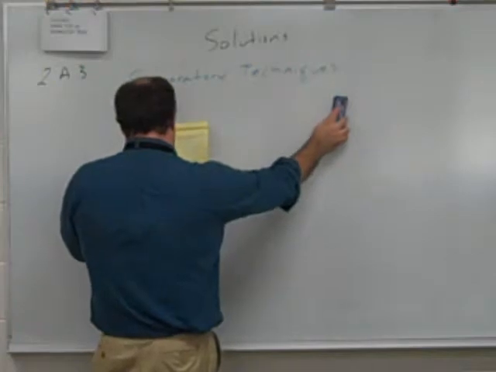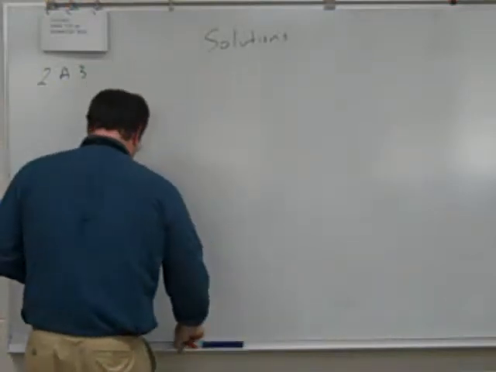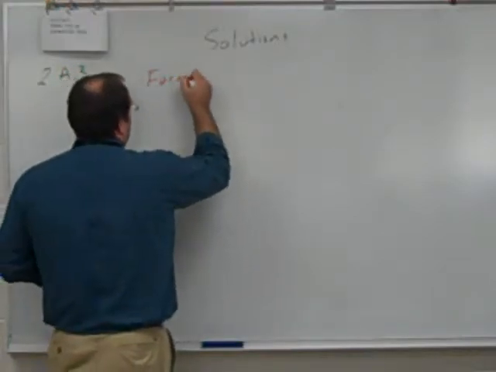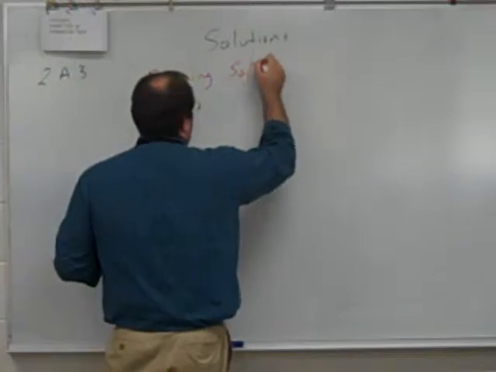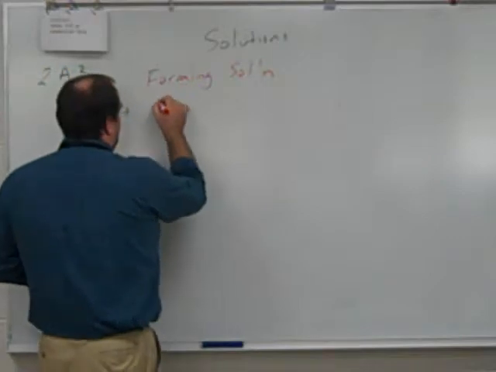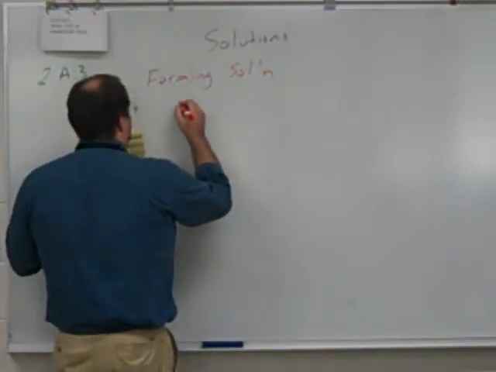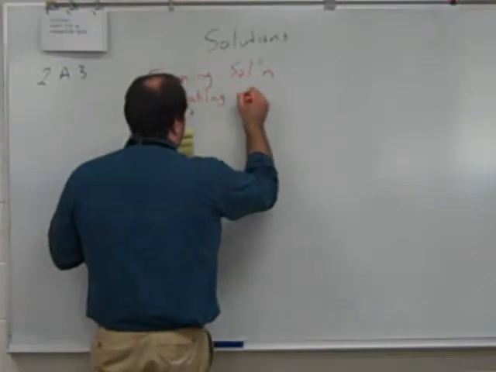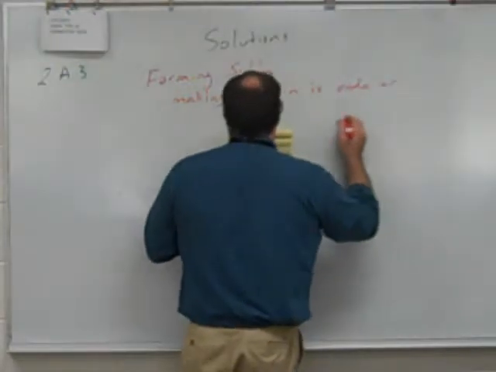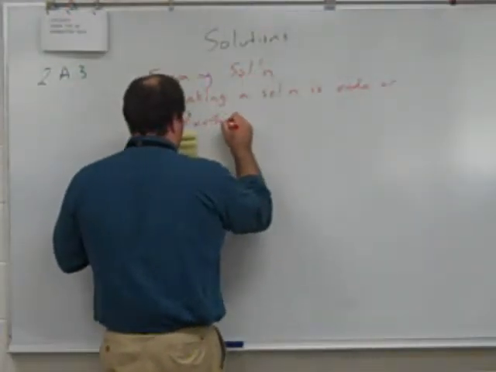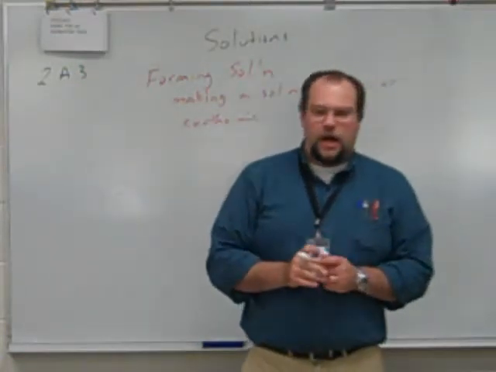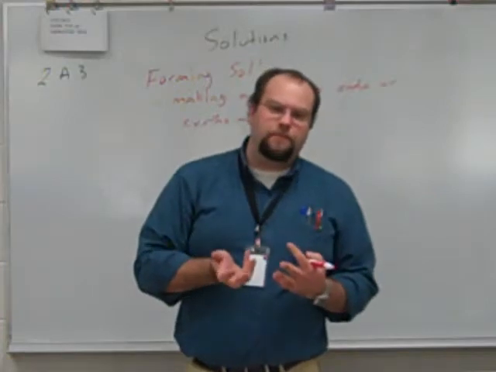Last but not least, two more things. Let's talk about forming solutions. All right, so when I make a solution, when I take that powder and mix it in, it's going to be endothermic or exothermic. Making a solution is endo- or exothermic, meaning that when I make that solution, it's either going to heat up or cool down. And most of the time, it's so slight you don't even notice it.